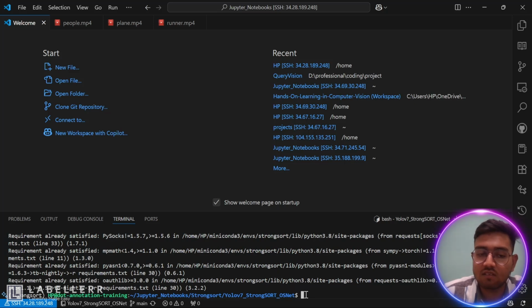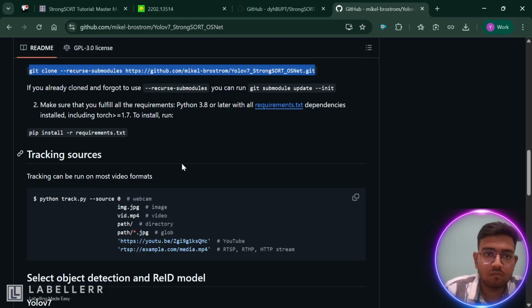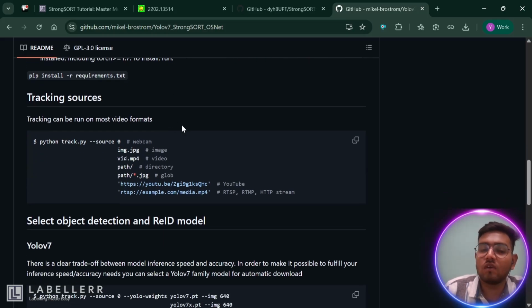Now our next step will be to see which command line to use to run inference with StrongSORT on our video. As you can see in the repo, there are various ways you can run inference using StrongSORT. Like you can directly track on a webcam, image, video, directory, glob, YouTube video, and so on.